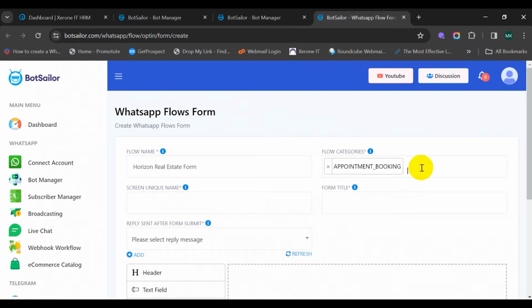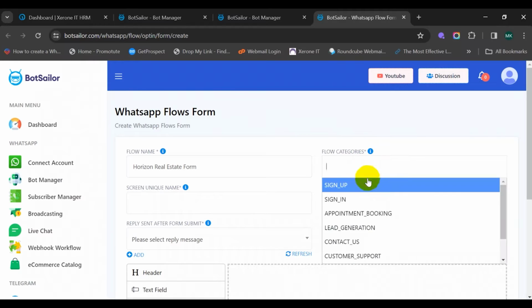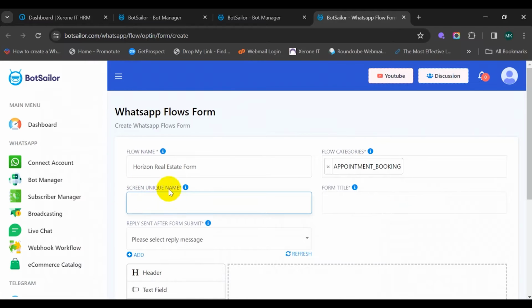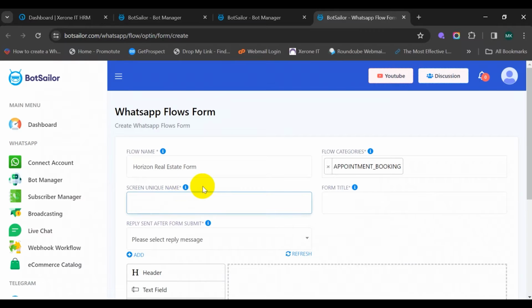Here you can choose any other options depending on which type of form you're going to make. So I'm going to make an appointment booking. So select this option. Now give a unique screen name. This should not contain any space, numbers or any special character in it. So I'm going to write same thing in small letters, Horizon Form.